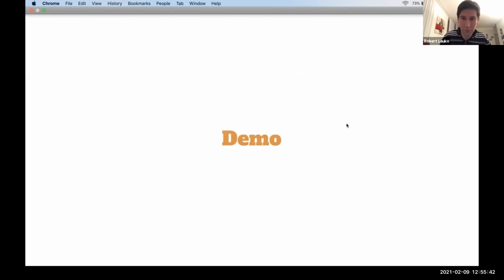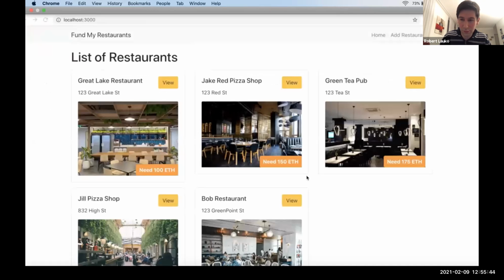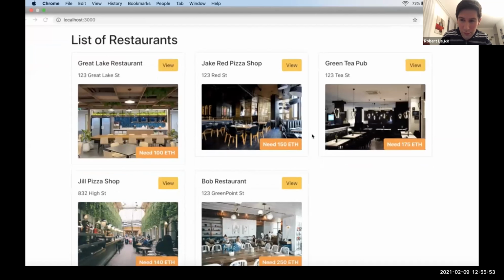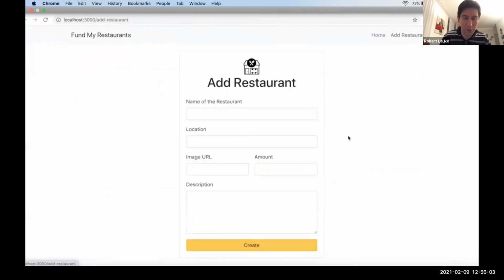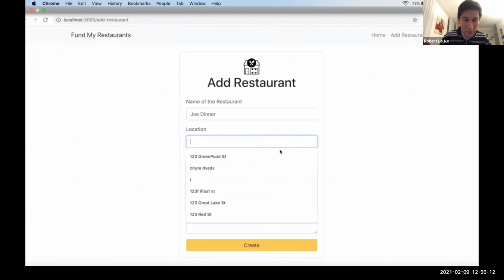And it's time for the demo. Okay, so here's the dApp, and right now you're seeing the list of restaurants where the owner needs fundings. Let's say you want to create a post so you can request fundings if you're the owner. You will click on add restaurant and enter the information, and then the location of your restaurant, maybe for a customer to visit you.